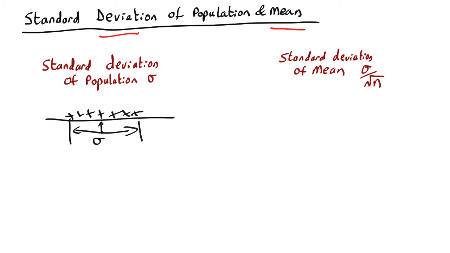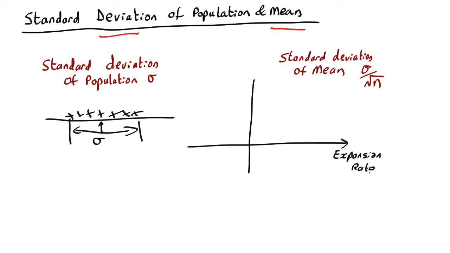How about the standard deviation of the mean? Well, let's think. The best way to think of this is to interpret the probability distribution function as your knowledge of something. So let's say you're trying to measure how fast the universe is expanding. To begin with, this might be the expansion rate, and this is the probability. Before you've made any measurements, you might have absolutely no idea. So your curve is going to look something like this. The expansion rate could be anything. But now let's say you make a measurement, and your measurement comes out here.